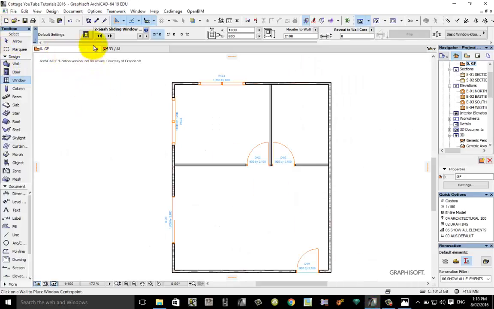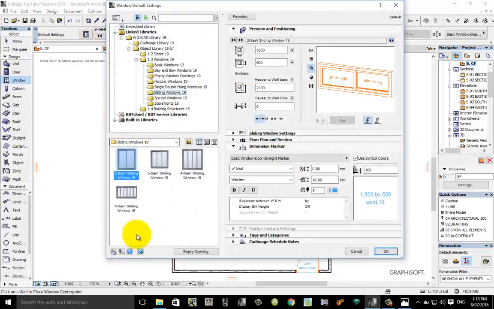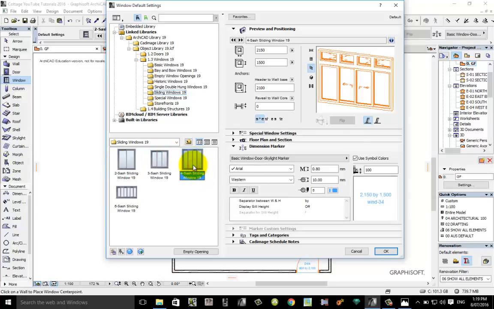And once again, select the window opening or sliding window options. And you see that we were using the 2 sash sliding window. We now need to change that to be the 4 sash sliding window. When you click onto that, you'll notice that it just doesn't give you a standard 4 sash. It also gives you a 4 sash with a casement above it. So we want to turn that off, and we want to make it the right size.